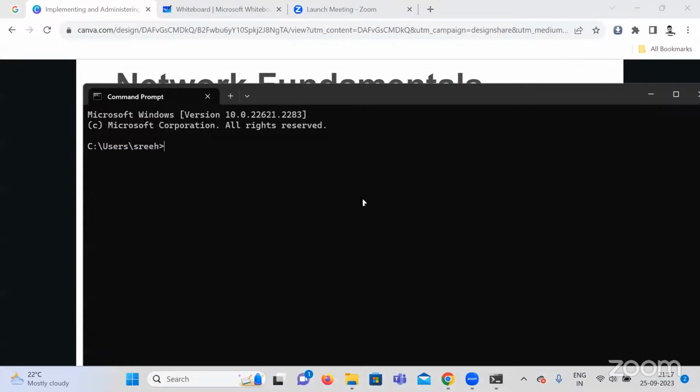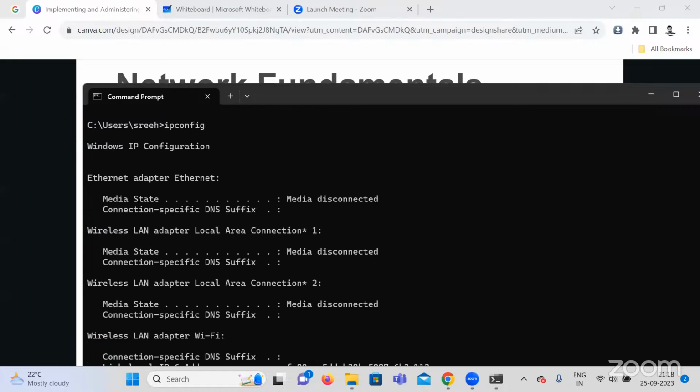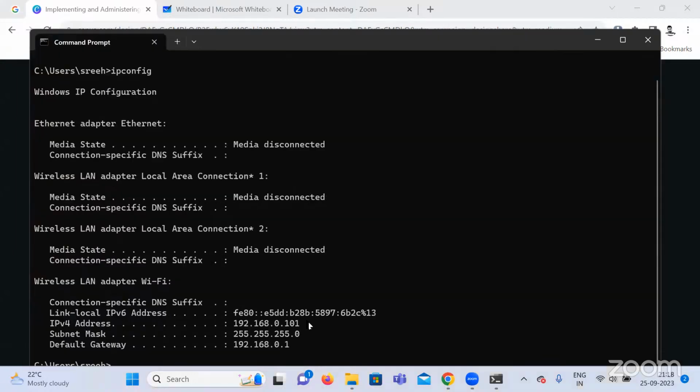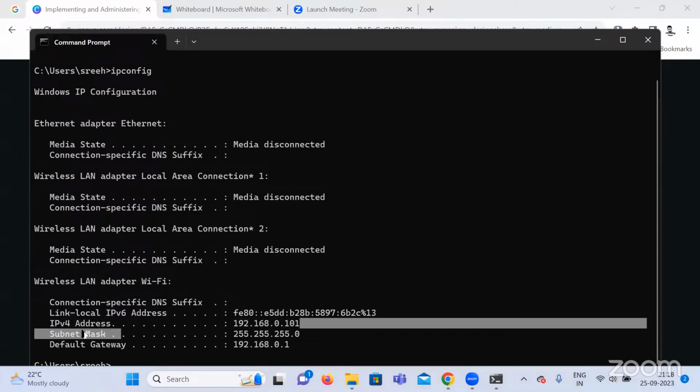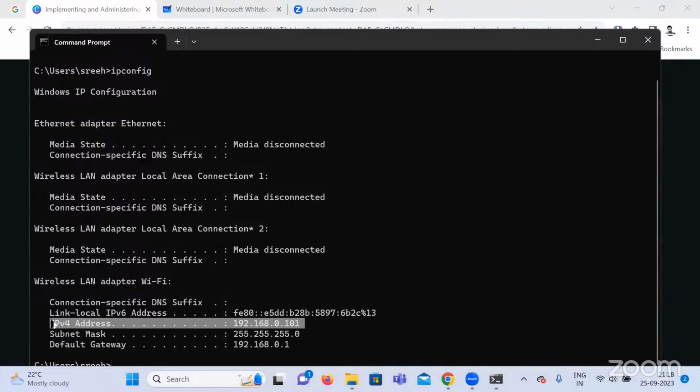And here you can find your private IP. Okay, ipconfig. Give me a second. So you see something over here? Yes, sir. IPv4, that's my private IP.